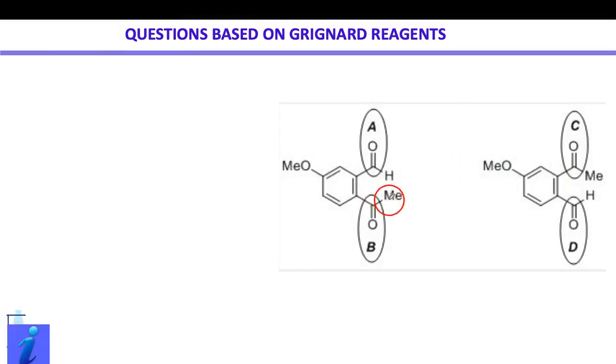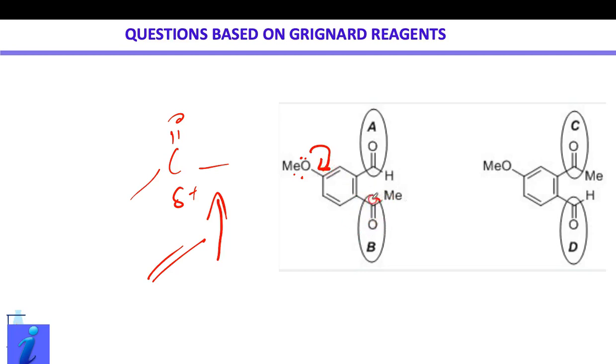Moving to the next question. Always remember that a carbonyl compound consists of partial plus. The higher the partial plus, the stronger the rate of reaction. OMe has the plus R effect. Plus R effect generates negative charge at this carbon, reducing the partial positive. So at the meta and para position, the partial plus is lower. So A will be more reactive, although it is an aldehyde. But if the aldehyde is at the para position, then C will be more reactive because the partial plus predominates over the steric hindrance.